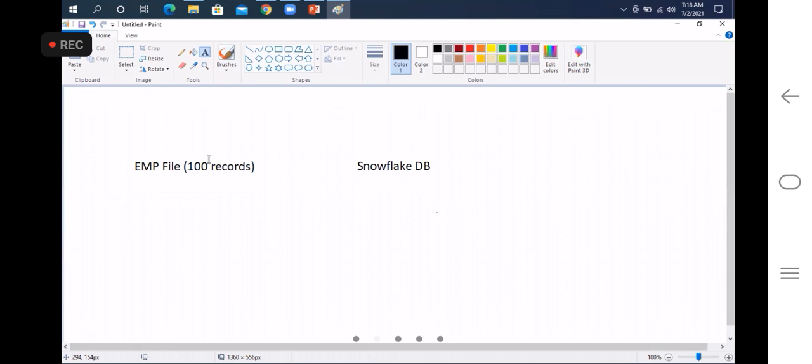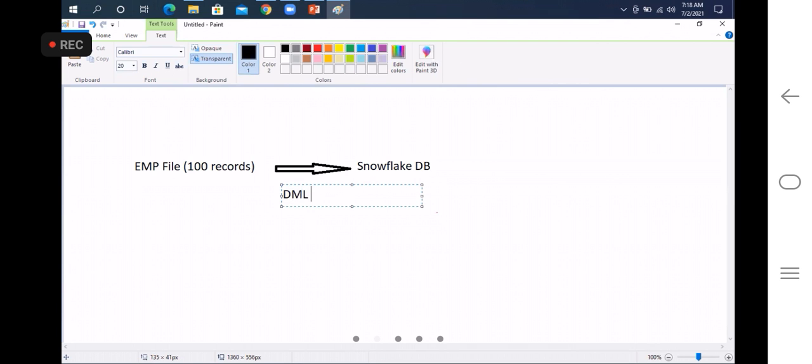Snowflake always follows the ACID transactions, and any transaction which you are performing, either data loading or any operations like DML operations.